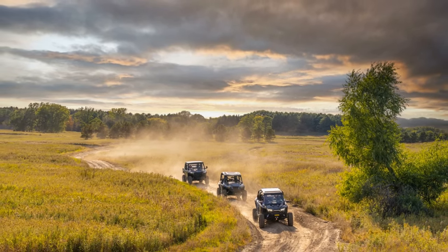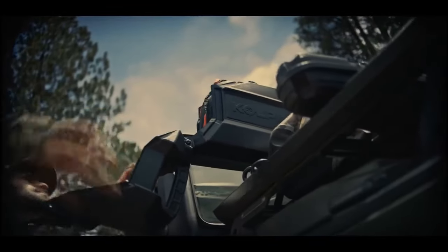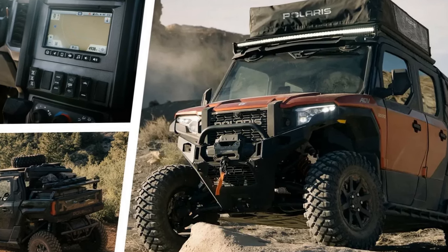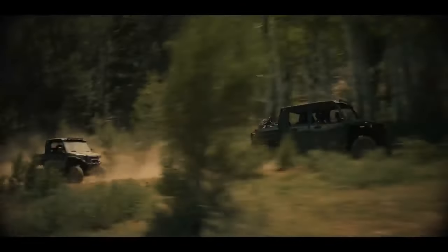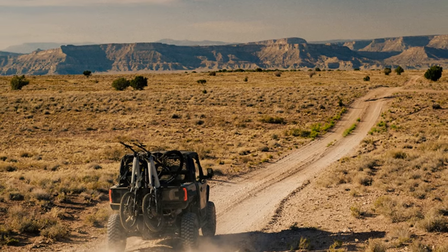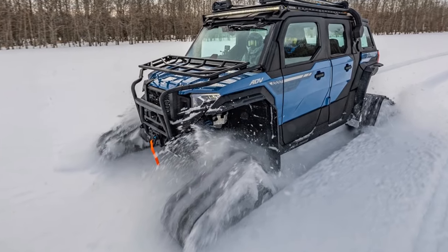Riding solo in a five-seater provided ample space for securely storing our camping equipment inside the cab. However, for those desiring family outings, the fully enclosed ADV models offer superior gear storage compared to the open-bed XP. Under the hood, the Expedition boasts the same second-generation 999cc ProStar 1000 parallel twin engine as the new 2024 Polaris RZR XP, generating 114 horsepower. This power is transmitted through a continuously variable transmission with high and low-range gears and an on-demand four-wheel drive system. In the realm of side-by-sides, CVTs excel at maintaining the engine within its power band, a crucial aspect as we navigated the nearly 2,800 pounds of vehicle and accessories at 13,000 feet.